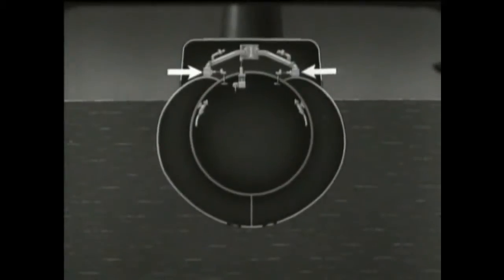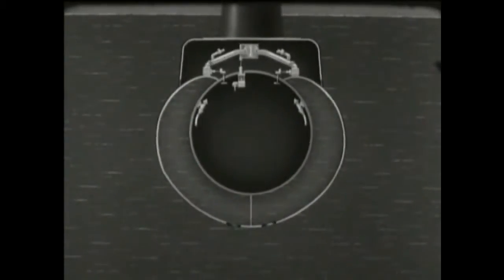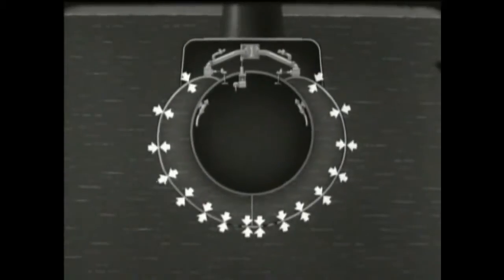The main vent valves control the escape of air when flooding the tanks. These are emergency vent valves. They are used in case of damage to the main vents or to prevent accidental flooding. In order for the submarine to submerge, both sets of vents must be open to flood the tanks. Since the tanks are open to the sea when submerged, the pressure is the same on both sides. Therefore, the outer skin of these and similar tanks is not made as strong as the pressure hull.